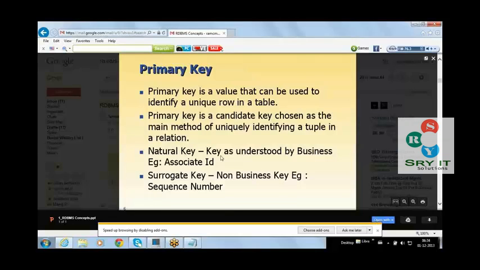For example, just assume that I opened my bank account in the year 2002, and it is now 2013. If you are getting the total historical data, that is nothing but a type 2 slowly changing dimension.